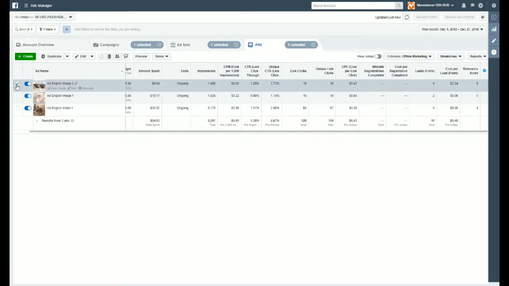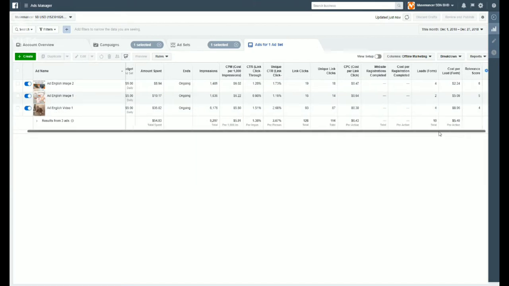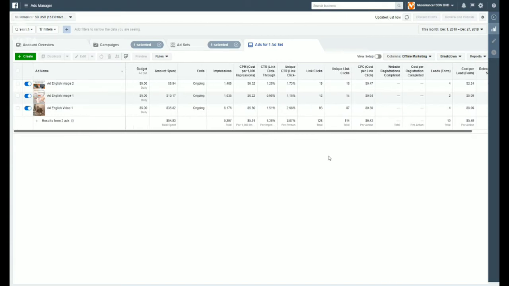All right. But of course, like I said, you want to look at a few factors before you decide which one you want to turn off. There's no hard and fast rule. Ultimately, you should keep the profitable ad and the one that's getting you results. Sometimes the cost per lead can be slightly higher than usual, but if it's getting you results and you have a way of covering and profiting from that through your funnels, then more power to you. All right.